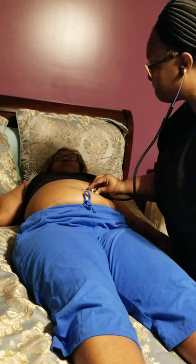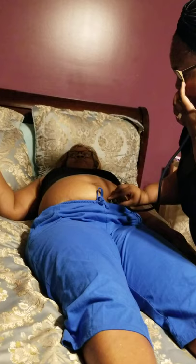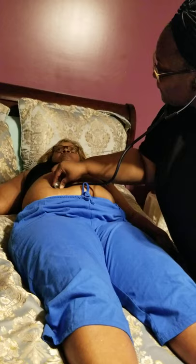I'm going to raise this up just a little bit. And can you pull your pants down just a little bit right there? Okay, abdomen undistended. All right, so we're going to listen. We're listening for bowel sounds here. Bowel sounds noted in every quadrant.